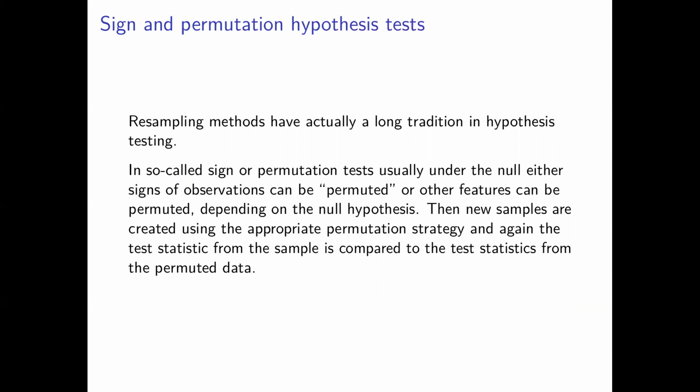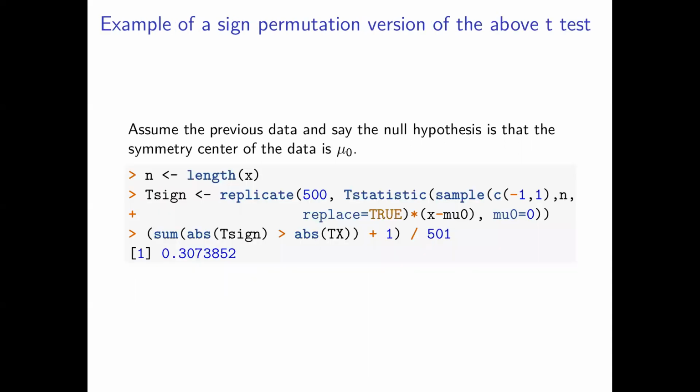So what to do if this fails and normality is not holding? Well, originally there are also tests which are based on non-parametric measures for testing the same hypothesis as the t-test. And also there is a specific type of resampling methods which are doing something similar, and these are sign tests and permutation tests. And since they are specific versions of the bootstrapping, we will also take a look at those.